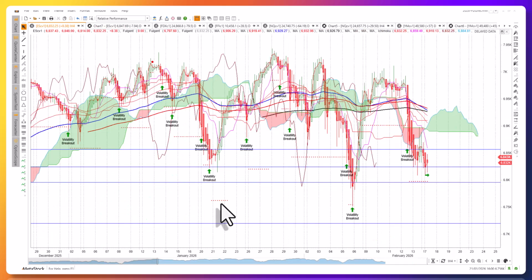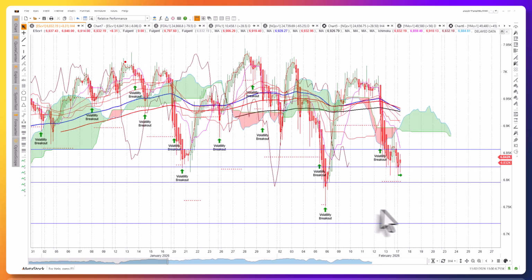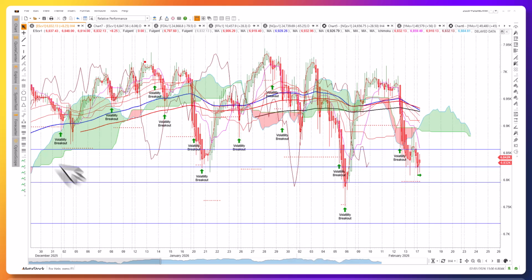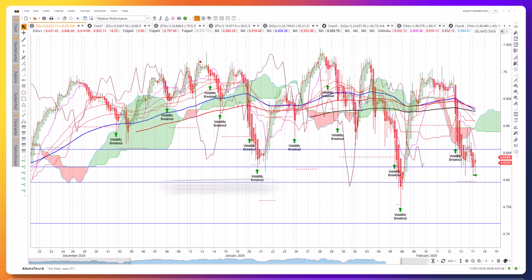Turning to the 4-hour. On the 4-hour Ichimoku chart, we get some really great volatility breakout swing trade signals as generated by artificial intelligence. We're now in bearish territory on the 4-hour Ichimoku cloud, hence the call on the daily chart, looking at that bottom end of the Ichimoku cloud as a potential support zone. But on the 4-hour here, since we're now bearish, we're looking for potential swing trade rebounds from these support zones here between 6,824 and 6,795. If we get support coming in at this zone, these levels come from the cloud chart support zone that we've had here, and that one there, if we just go back a little bit further, we can see where these two support levels come from.